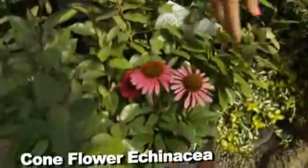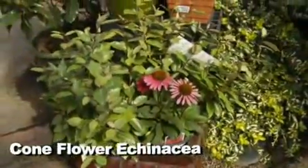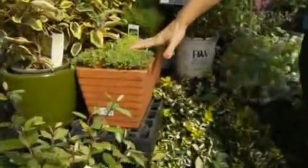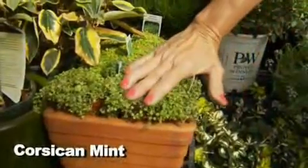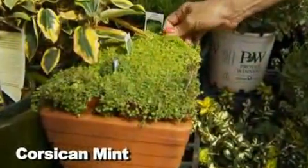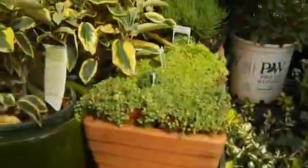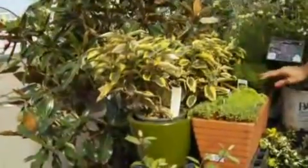I've added some echinaceas here. The echinacea — the coneflower — also has a great aroma. You kind of have to get close to smell it, but you can use it as a cut flower to beautify and add aroma to the garden. If we've got a paver garden with flagstone or something like that, this is Corsican mint. It can be part of the Steppables program. It has an amazing smell when you walk on it. So now we've got the bones, the floor, the barriers — and I keep sending this around to the crew so they can smell it too.